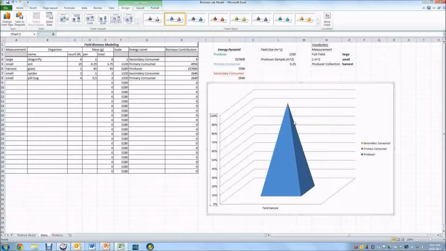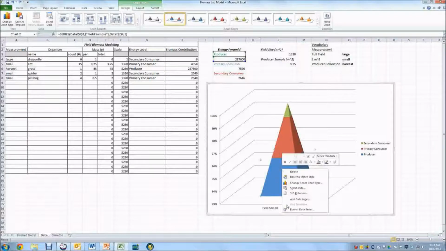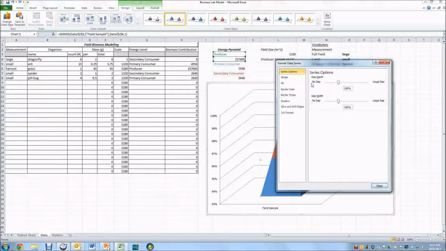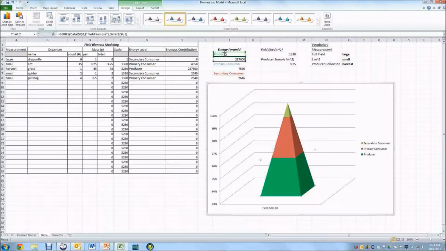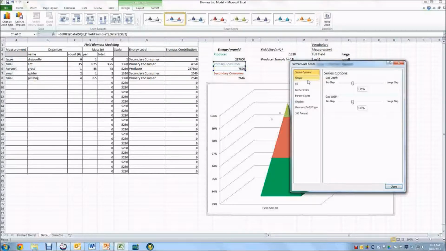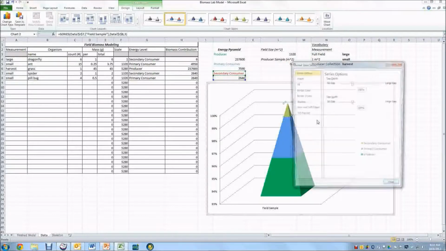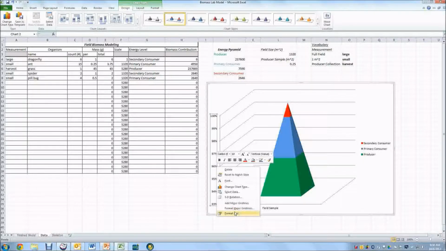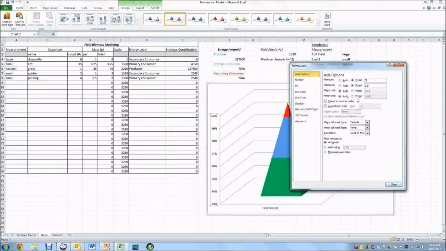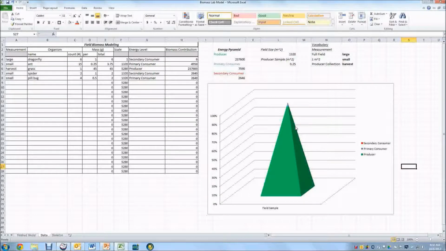Okay, the last thing, and it might help to do this before we do that, will be, let's go ahead and fix our colors. So that's going to be the producer, so let's change that to be the same color as we set the label up here. Let's do the same thing for each of those. We use a light blue there. And then let's go ahead and format our axis one more time. And now you can see we've got almost all producer with a little bit of consumer and then an even smaller amount of secondary consumer, which is what we're hoping to see.